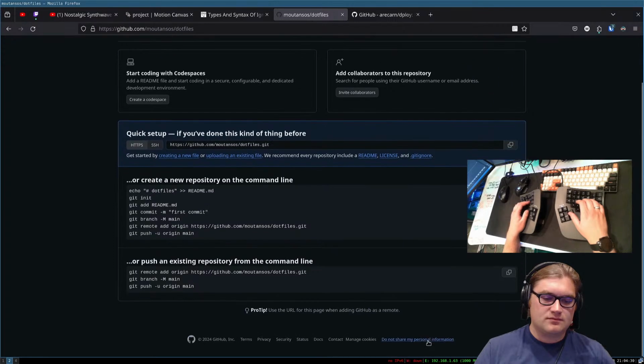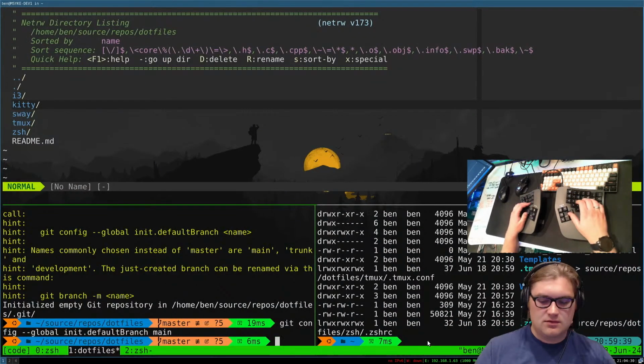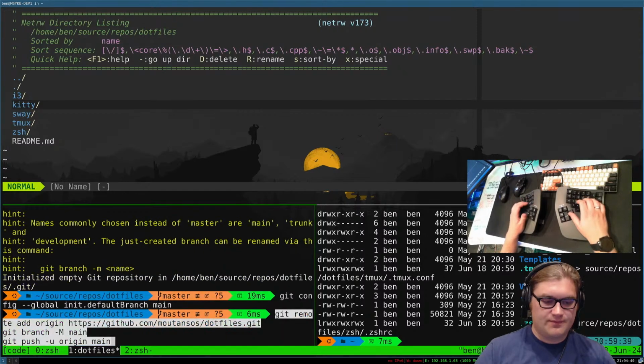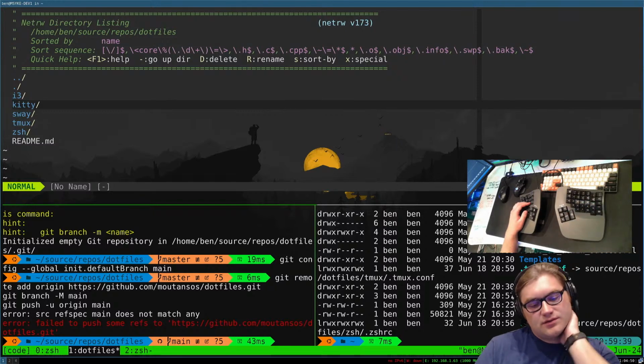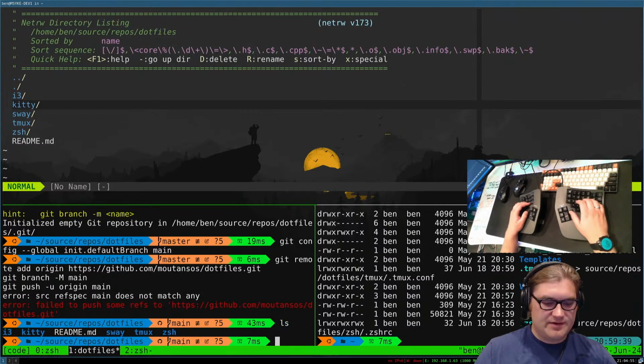Okay. Push an existing repo. Git ref spec main does not match any. Oh, the stupid. Okay.